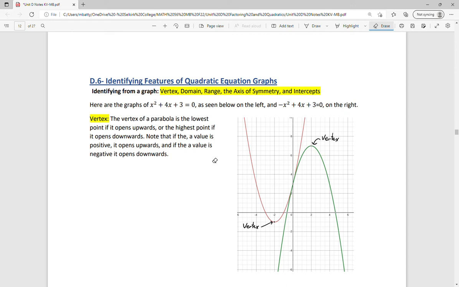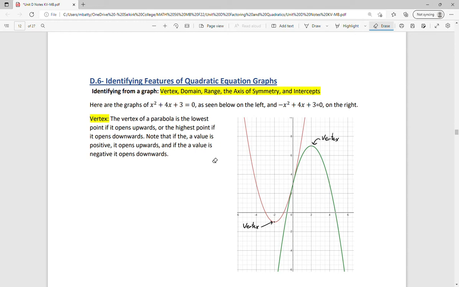So we've been dealing with quadratic equations. We've been dealing with things that have a squared term in them. We've developed our skills in factoring. We've used the quadratic equation to solve them. Now we're going to see what these actually look like when they're put on the XY coordinate plane.